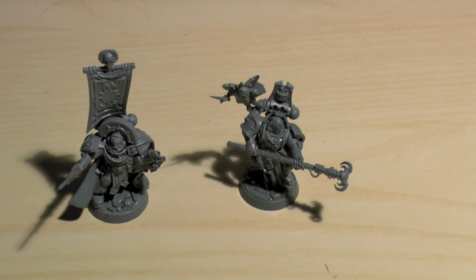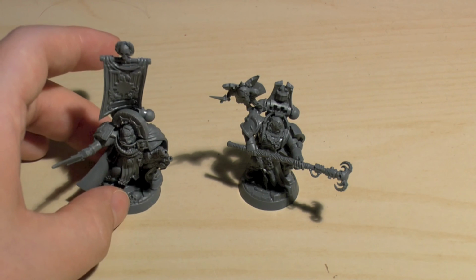I'm not going to do the Chaplain or the Reclusiarch squad, or Reclusium squad, however you want to call it, because that's about £55 for a Razorback, which I've got, a Command squad, which I've got, basically paying that money for that new model. They should have made him separate like these guys, and I would have paid £18 for him. That's the silly thing about this, but nonetheless I'm complaining again, so I'll leave you to it.